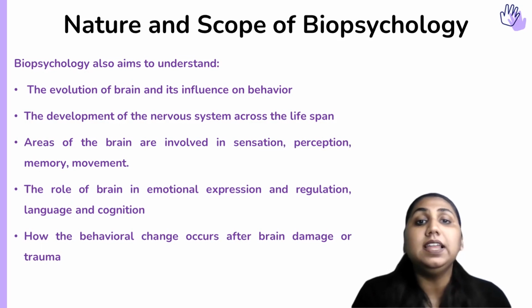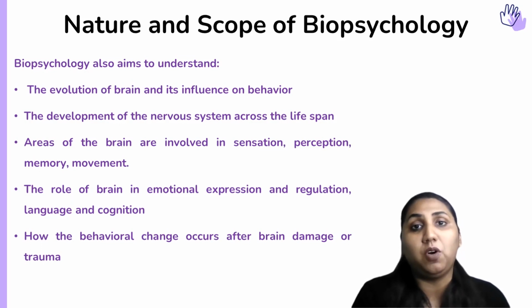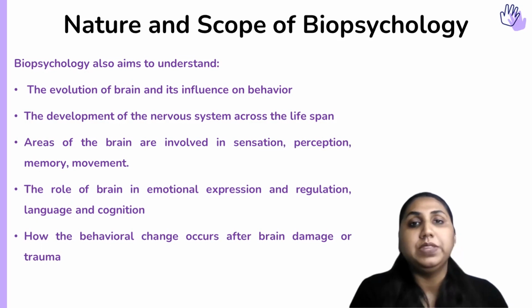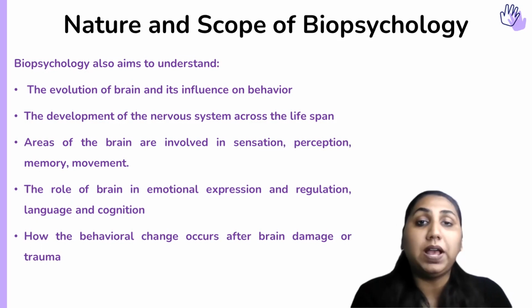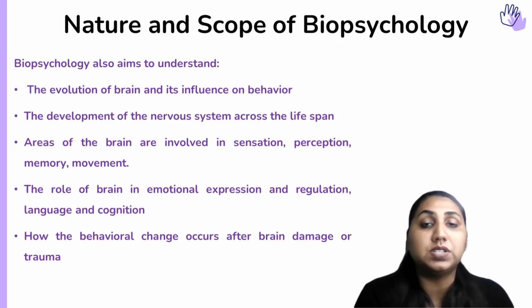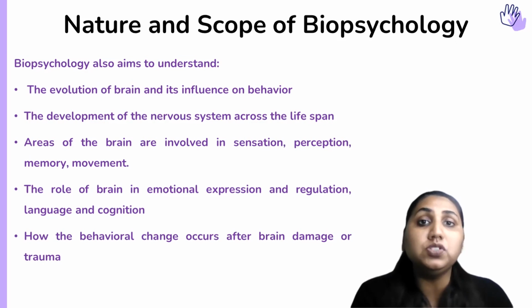All right. Then biopsychology also tries to understand the areas of the brain which are involved in sensation, perception, memory, and movement. These four elements are the most widely studied elements that drive the field. So when we talk about the brain, biopsychology is not the only field that studies the brain and concepts related to it through a multidisciplinary approach. We also have neuropsychology and cognitive science, which follow a similar ideology.